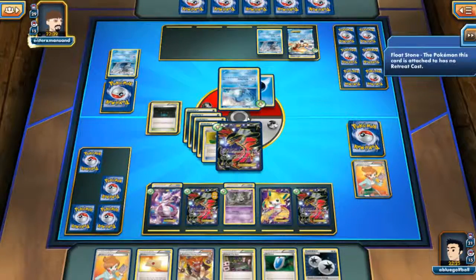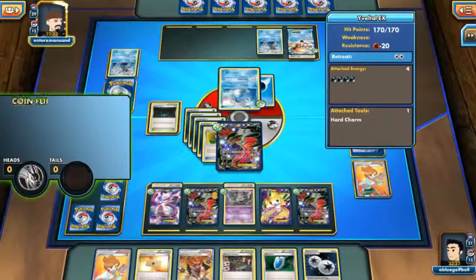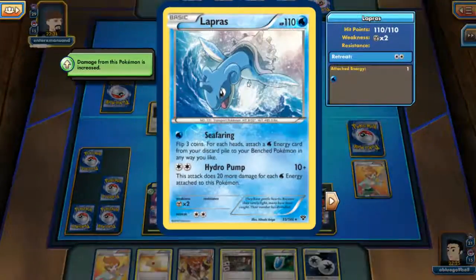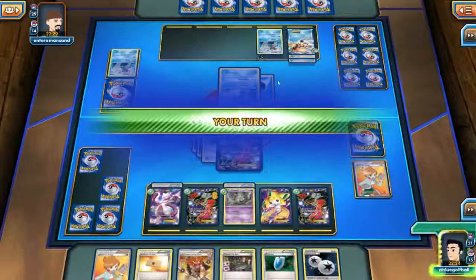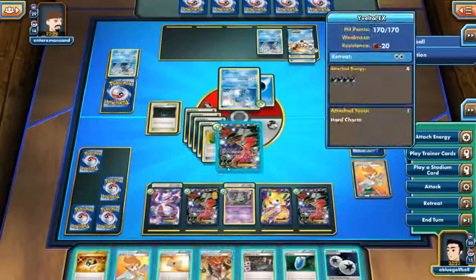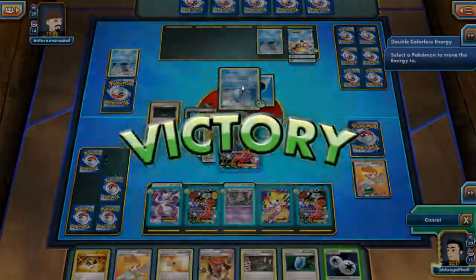But remember, the goal here is to just output a ton of damage. So my opponent here can do a Seafaring and flip 3 coins. Looks like my opponent's going to go for that. And he flips 1 heads, and so is able to get 1 energy from the discard pile. We have yet to see the Primal Kyogre, but let's take a look at what we have here for options. I'm just going to go ahead and there we go.